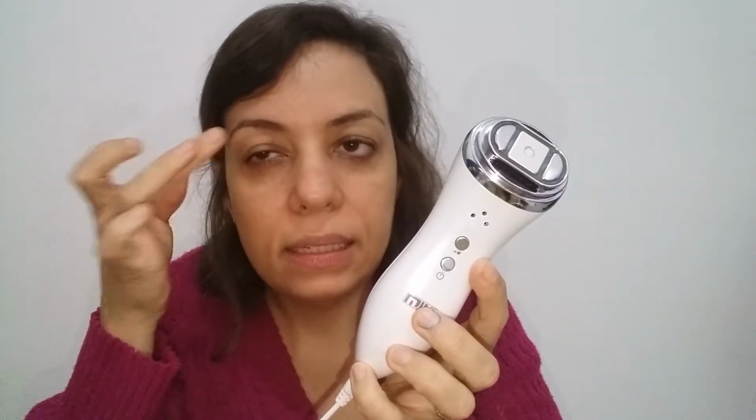So like I said, so far I'm seeing results because my eyes have lifted, because I do have droopy, saggy eyes, when the skin, you know. So I did see results on that. My 11 has gotten better. You could use this machine twice a week max. You cannot overuse this machine because this is an ultrasound machine. Okay, you have to be very careful. So you cannot use it more than twice a week, or every 15 days.